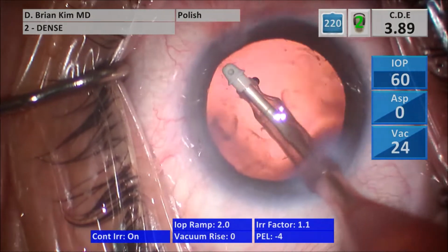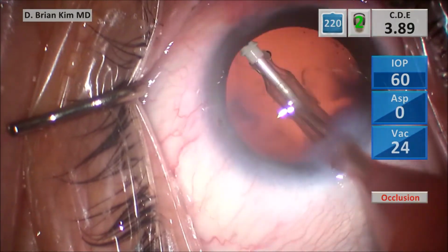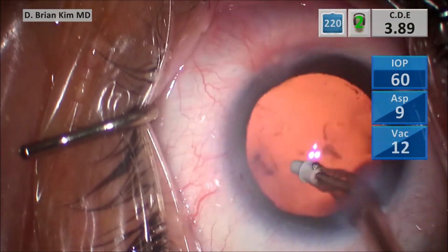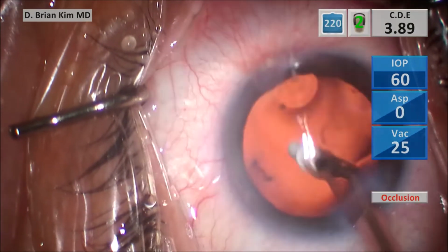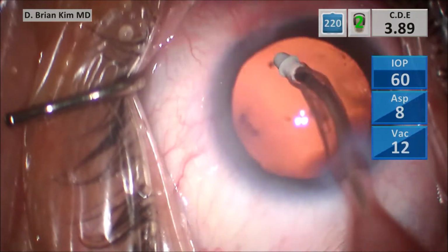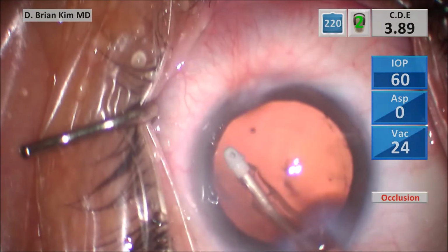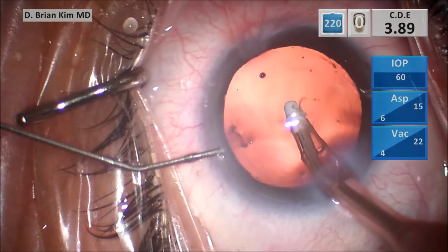You're able to grab it and then switch to cortex mode and then back to polish mode as needed. By doing it this way, I'm able to be more confident when I remove the cortical material. Again, with polish mode, you can be very confident. You can place that tip deep into the capsular fornix. You're not going to grab the zonules. You're not going to grab the bag. You're not going to cause any major complications. The chances of PC rupture are extremely low with this polymer tip with the low flow setting.